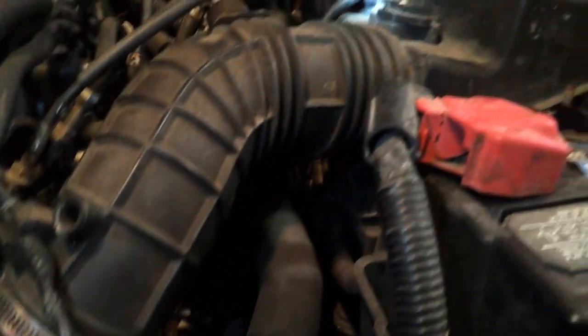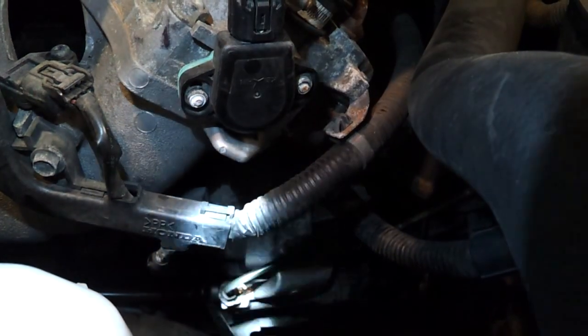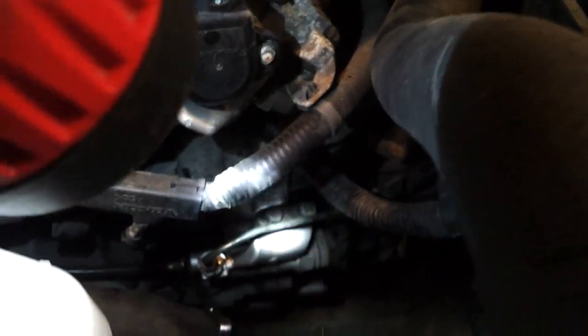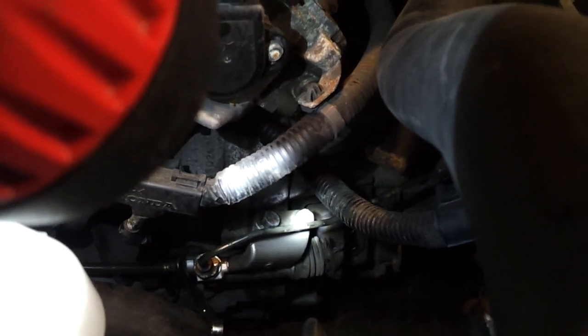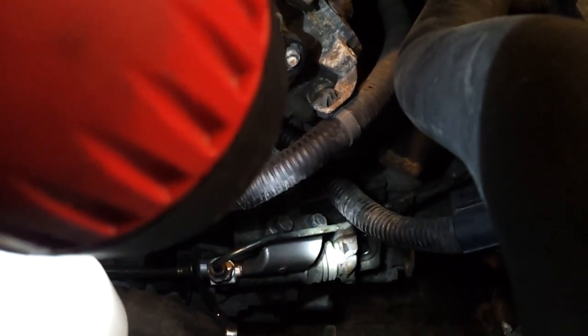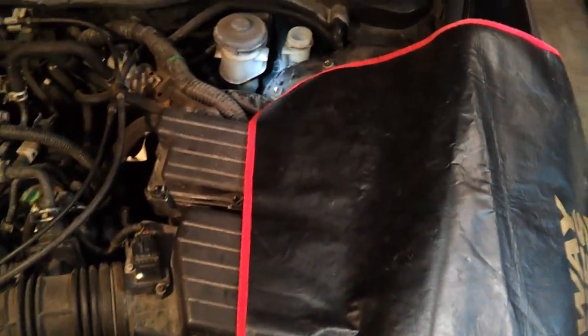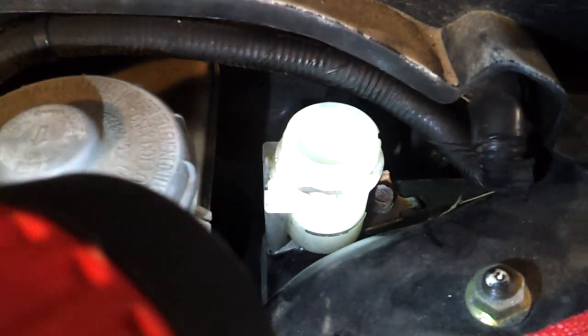So what we're going to do is replace the clutch master cylinder and the slave cylinder. Because if that one is gone, this one isn't far behind. On a higher mileage car it's going to be another tow, so to avoid that we do it all at one time because we can bleed the system all at once. That slave cylinder pushes on this bar here, which is connected to the throw-out bearing, which goes to the pressure plate, which disengages the clutch disc. When there's air in the system and you step on the pedal — or you don't have much pressure, like this has zero pressure — this pin isn't being pushed out to disengage the clutch disc. So that's the problem.